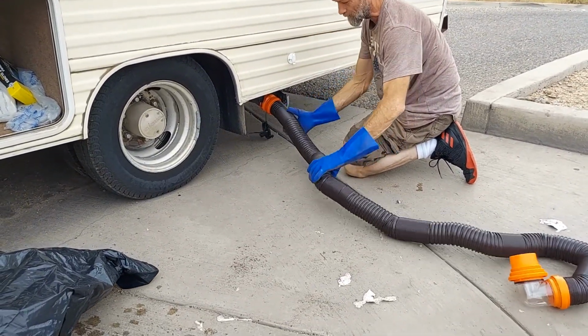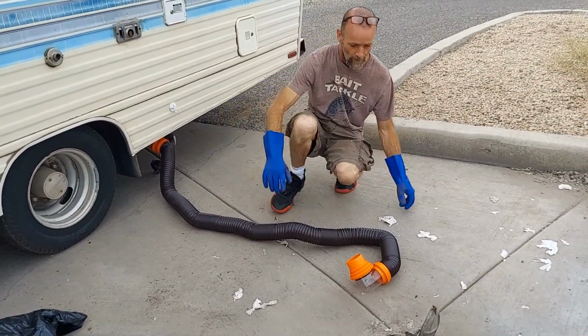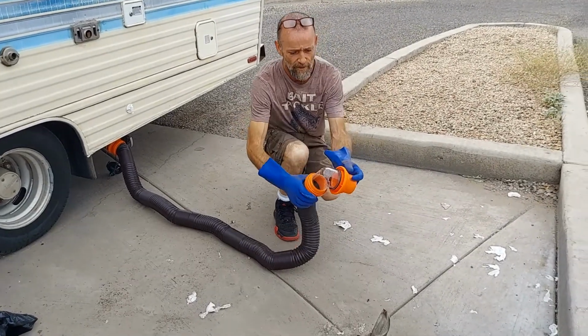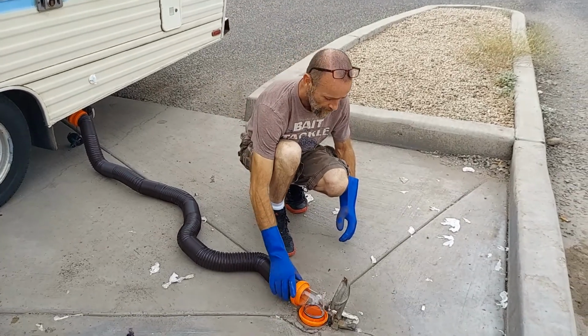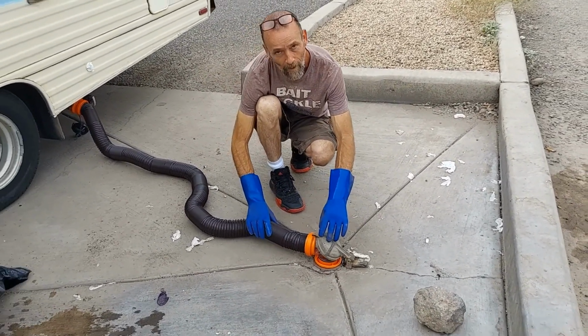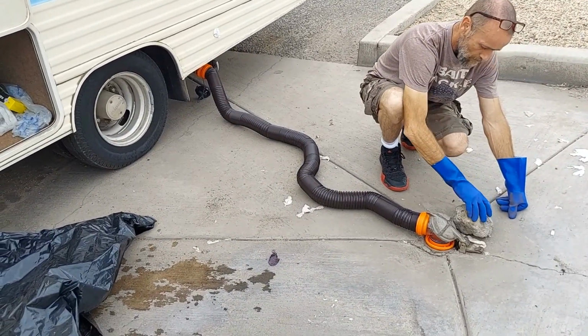Okay. And we have lots of extra room. Get around. Yeah. And we followed that one guy's advice on there that said to get one with the clear. Yep. Then we know when it's cleared out. Yeah, then you got to put that thingy on down, and then usually people put a rock down.